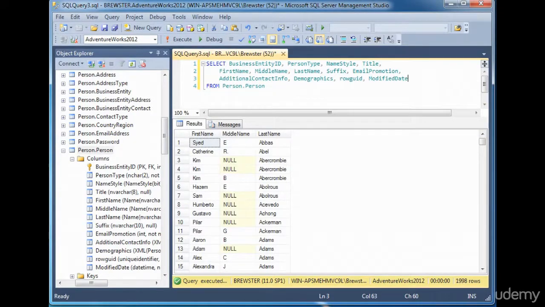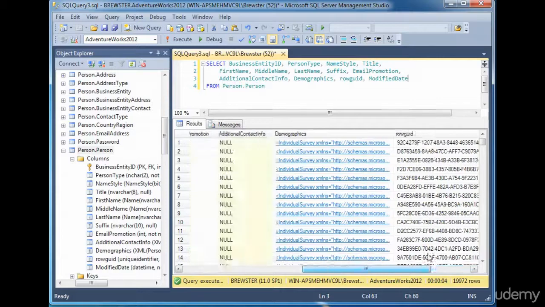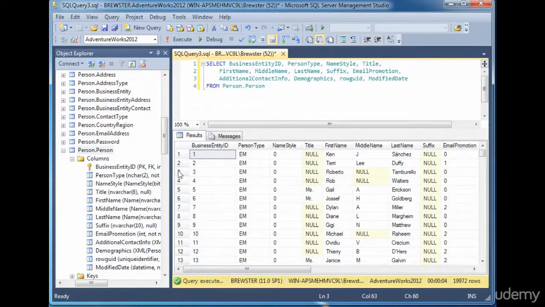Now I can execute this query, and I have a lot of columns here, and all 19,972 rows that are in this table.